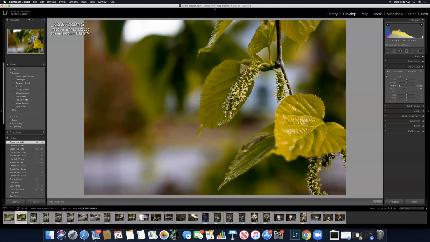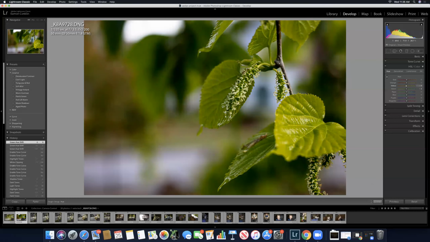And as you see, as I pull this down, it's moving both the yellow and the green slider, but it's moving them sort of differently. It's moving more of the yellow and less of the green. So that tells me that that leaf was a little bit more yellow than green, but it is a little bit of both. So if I want them to be a cooler green, I can, again, push up.